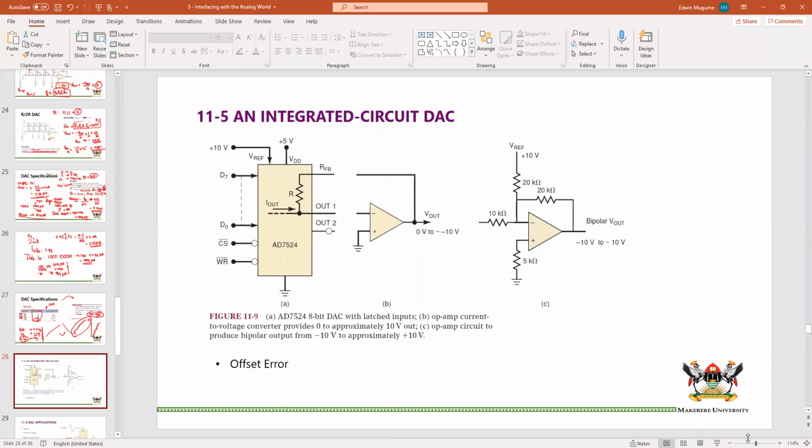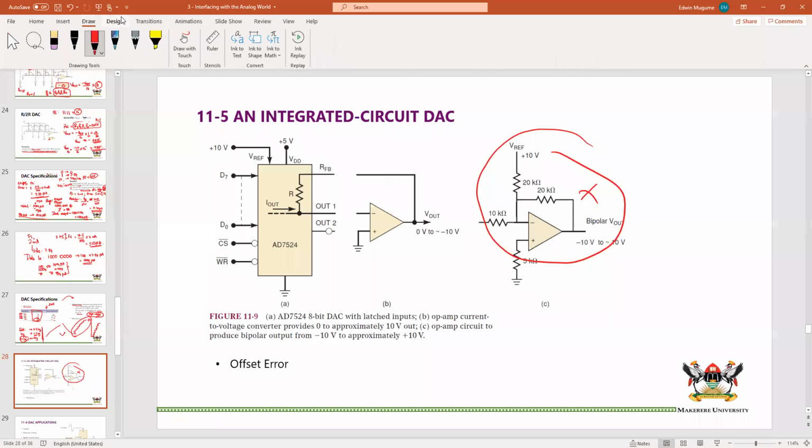Then we look at this integrated circuit. This part, I'm not interested so much in it, but you can look at it and try to understand it. But I'm interested in this integrated circuit digital to analog converter. As we said, usually these are available on chips or as packages, so you don't really need to construct one yourself. But an IC might look like this.